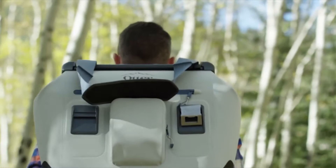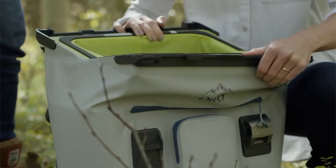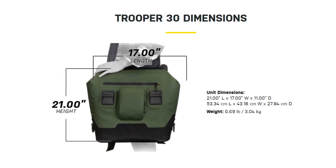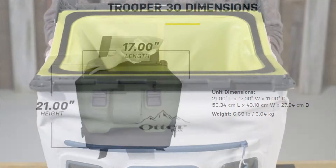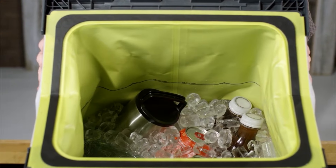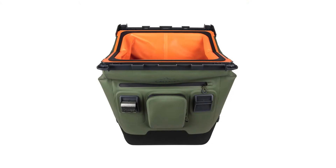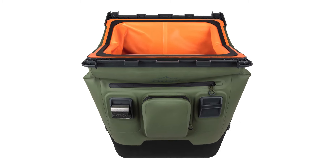The Trooper LT30 exterior is made of durable coated nylon that's water, puncture, UV, and chemical resistant. To make it even more robust, the bag comes with a heavy-duty base and Duraflex hardware. It has a 30-quart capacity that can hold 15 cans of your favorite drink. Its premium thermal insulation can keep ice for up to three days or more. Be sure to add ice up to the ice line to ensure drinks are properly chilled for longer trips. The backpack cooler is also 100% leak-free — even held upside down, no water will come out.